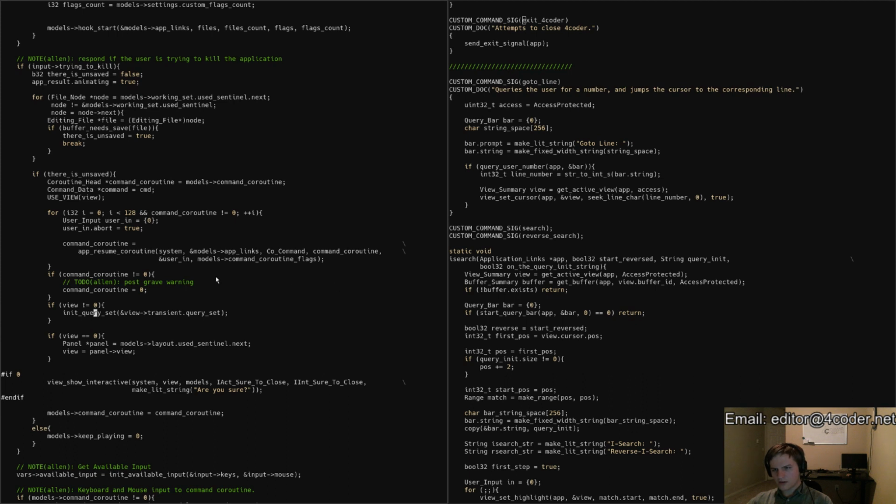Who cares if there's a command coroutine in flight? So I guess that's trying to clear the command coroutine so that they can deal with this. Why are we doing init query set? Trying to remove all queries so that there's nothing to see.